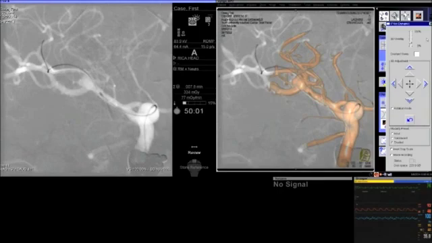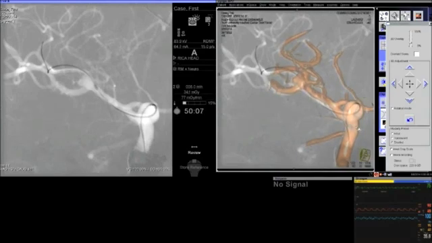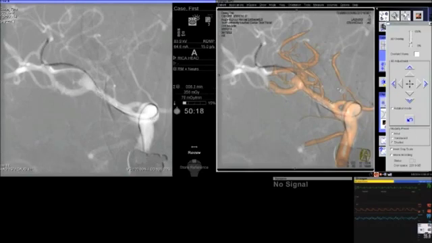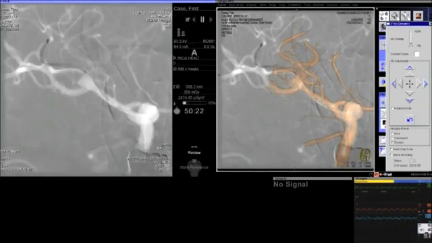But also you want to position the wire, the transition portion between soft and more sturdy segment of the wire, right at the bifurcation, so you can see how the microcatheter goes through the aneurysm area without bucking into the aneurysm. This position is also very crucial to have a distal placement of the microcatheter, so that when you navigate your stent into this location, you will not have any chance of losing your catheter position.